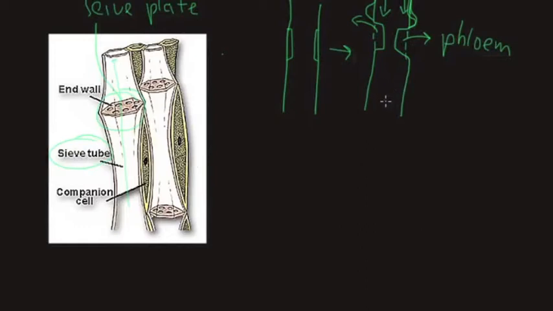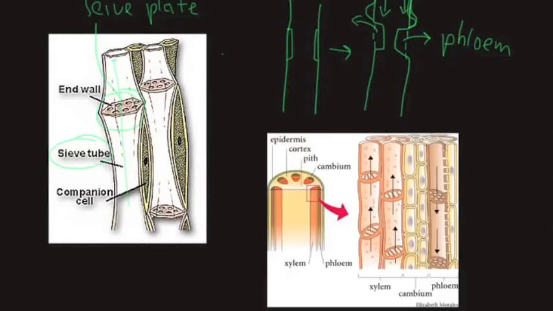Now to make this clearer, I have another diagram that can explain the position of the phloem, xylem, and one more tissue, which is cambium. You still remember that dicot plants have vascular bundles, and in the vascular bundle they have three different tissues, the xylem and the phloem, and the xylem and phloem are separated by the cambium tissue. Let's have the diagram so that you can have a better visual effect. So here it is.